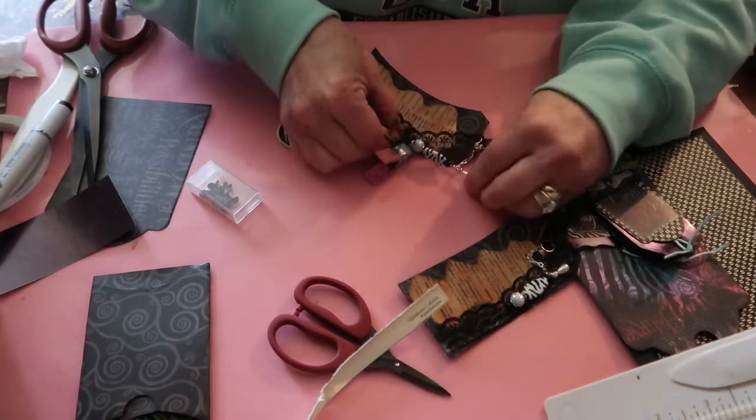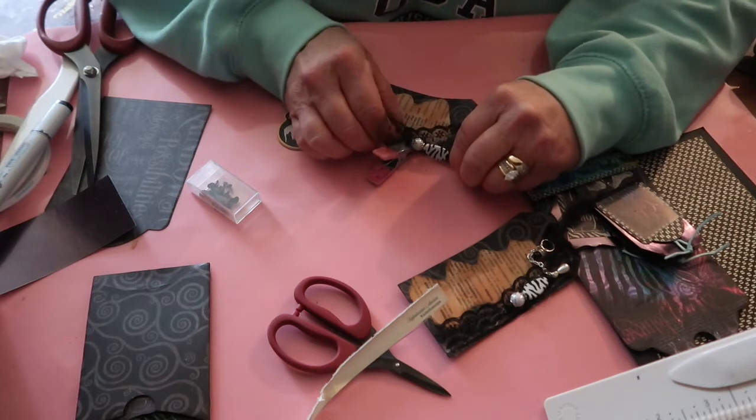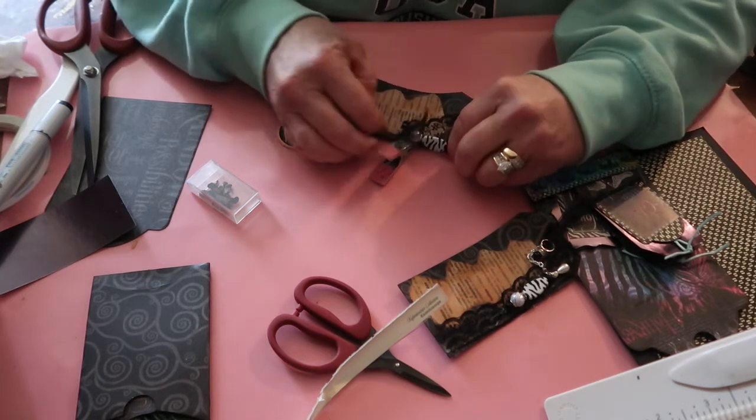And Theodore's throwing things down for us. See how much work we get done before he insists on being right in our face.